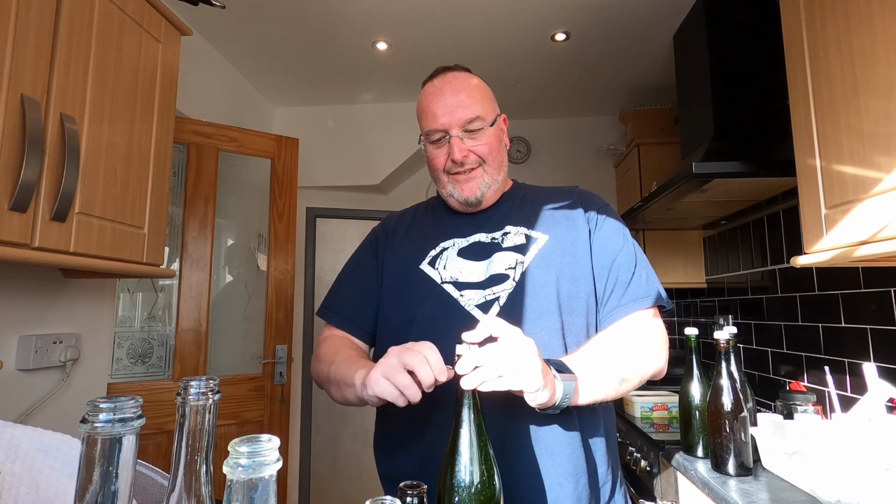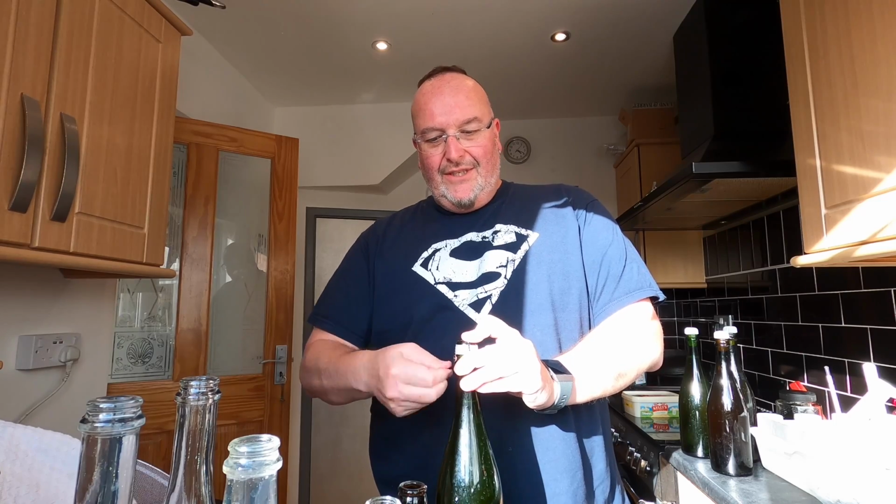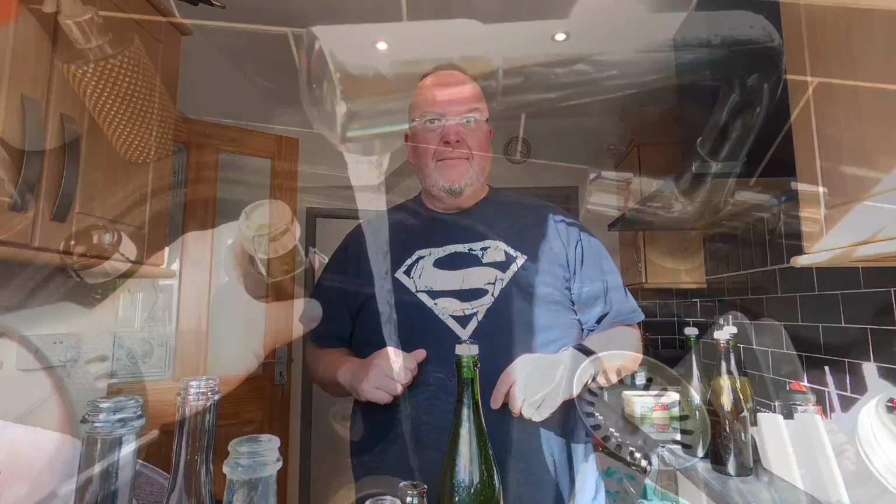I need to add cages now to keep them in place, because when the yeast, which is in suspension in this, eats that bit of extra sugar that I put in, and it creates CO2, it creates pressure, and without the cage, whoo! So 1 down, 3 to go. You don't need to see that, boring.